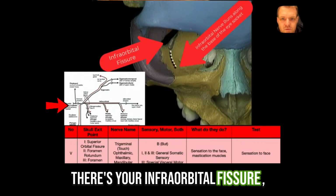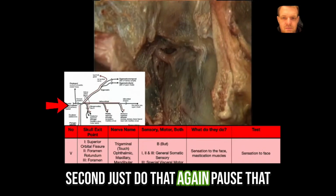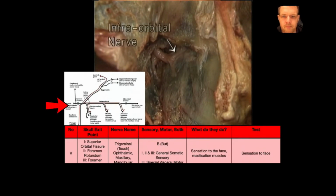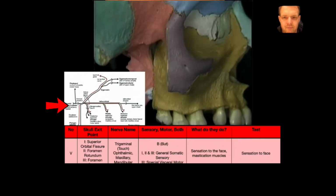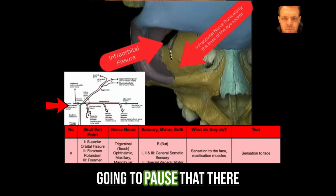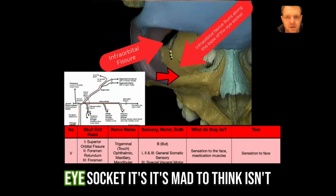There's your infraorbital fissure, and that's where it will come through. Let me just rewind that a second. Just do that again. Pause that. Infraorbital nerve, coming up through there. I'm just going to pause that there. Infraorbital nerve runs along the base of the eye socket. It will come all the way along the base of the eye socket.